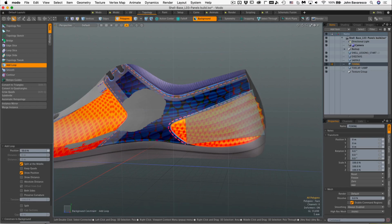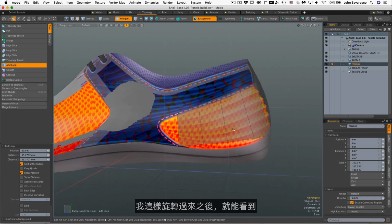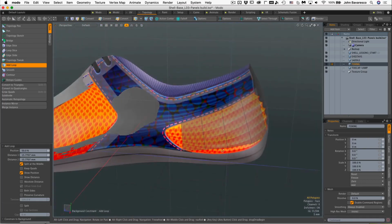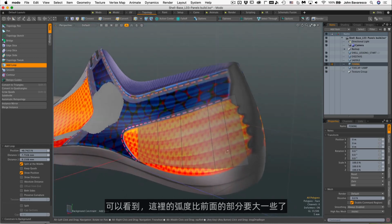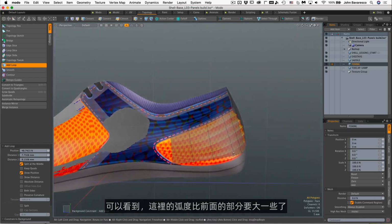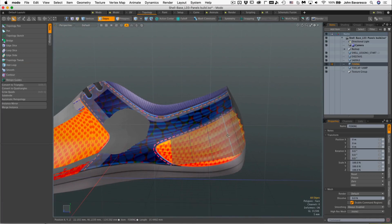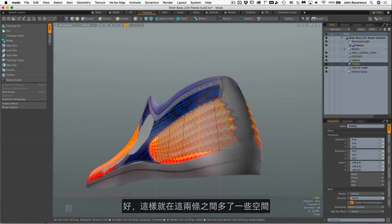So I'm going to click there. I'm going to hold down the Shift key and click there. Hold down the Shift key again, click right there, and you can see as I rotate around here, it's starting to adhere to the shoe's contours a little bit better. I might want to put one more here, so hold down the Shift key, put one there, because you can see that there is more curvature here than there is in the front part. And I might even want to grab an edge here and just slide this a little bit over here. There we go. Just add a little more breathing space between those two.